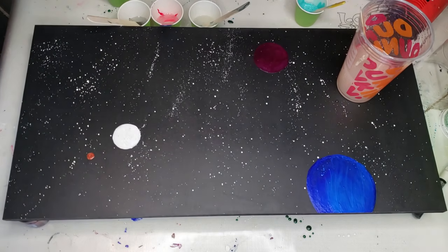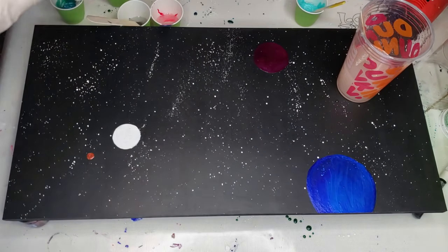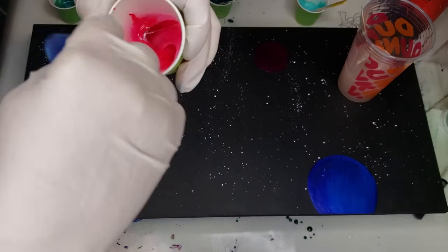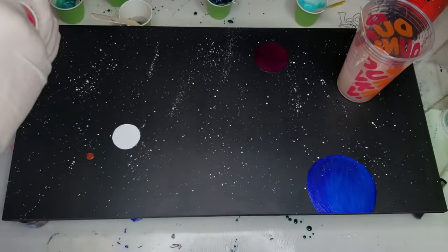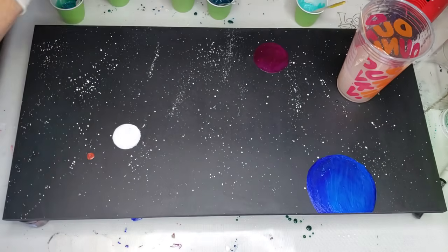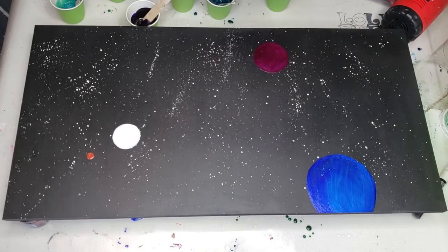This is Aquamarine by Color Art. And I have to go really quick because, like I said, I only have 10 minutes. This here is Teal by Larez. Then we have Hot Pink by Just Resin. Beautiful color. Okay. Purple Rain, Larez. And Turquoise, Larez.